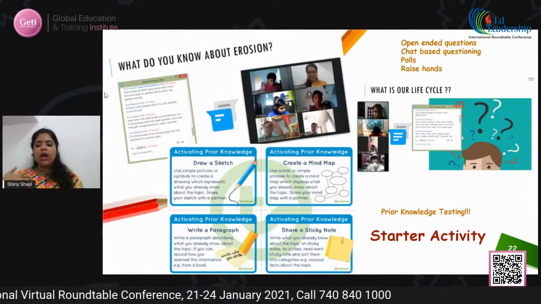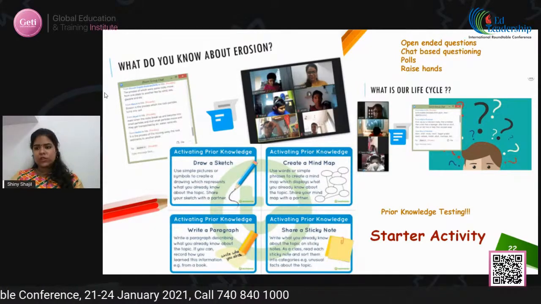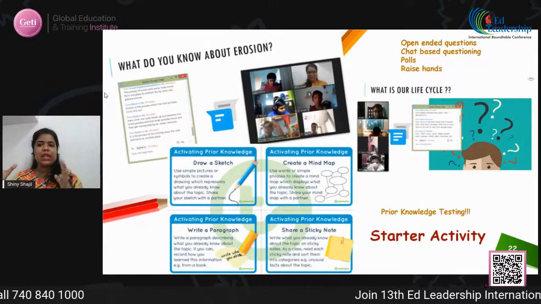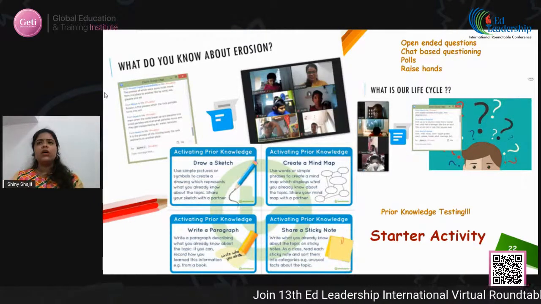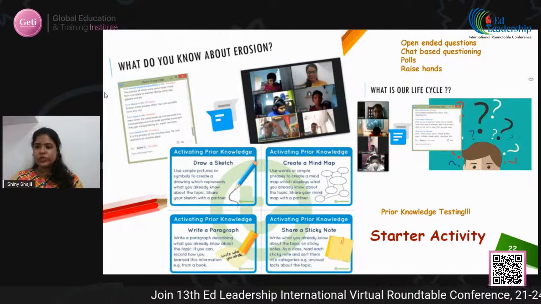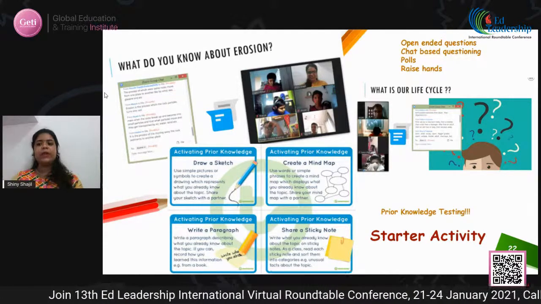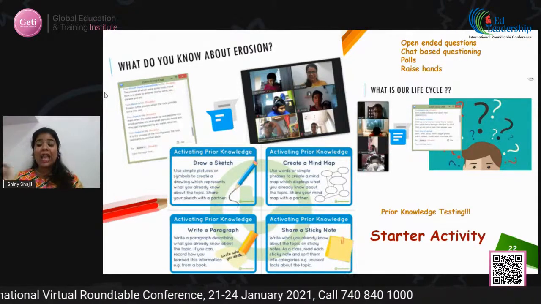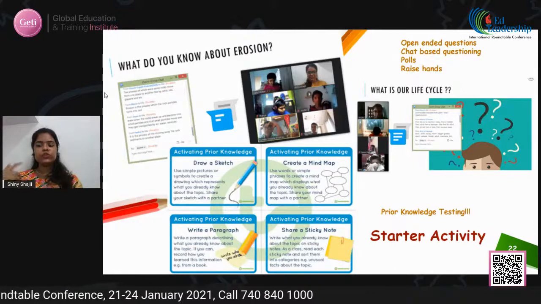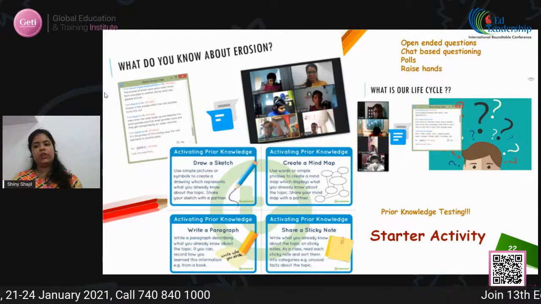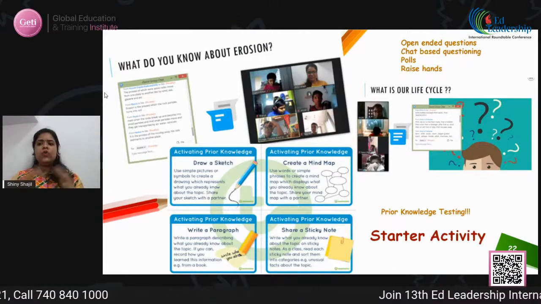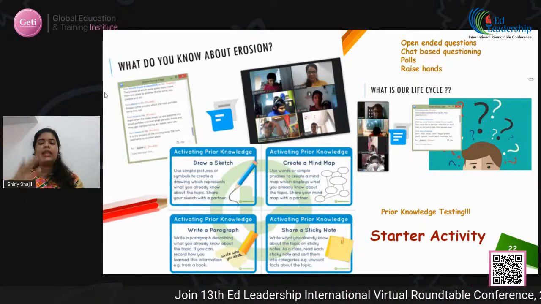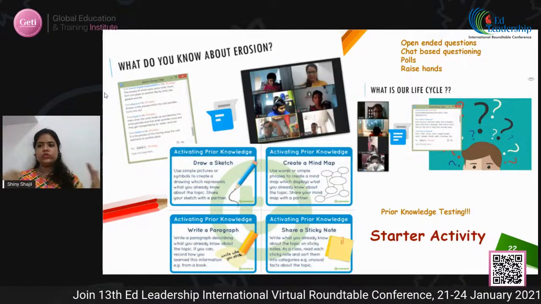Then there are other ways in which you can introduce polls. Polling is a very interactive way to understand how much they know about a topic. In platforms such as Zoom, you have inbuilt polling options. But if you're using different platforms, there's a particular website called ItemPool, which allows you to create your own polls. You can try that out. If you don't want to do all that and want to take an easier route, you can always ask them to raise their hand and then give everyone a chance to speak.